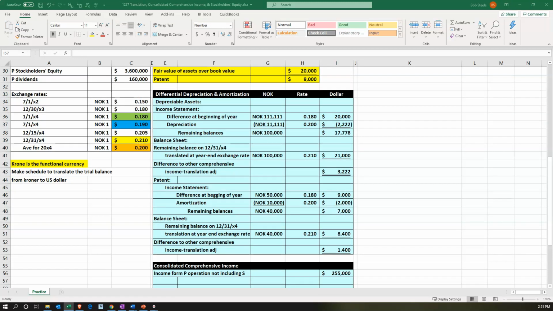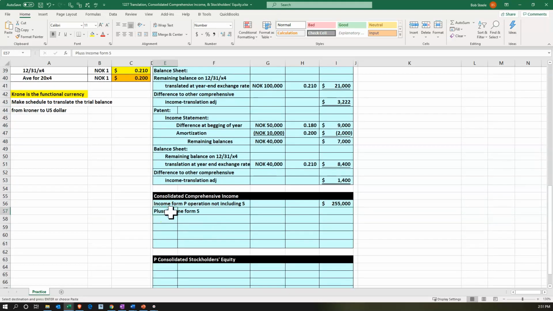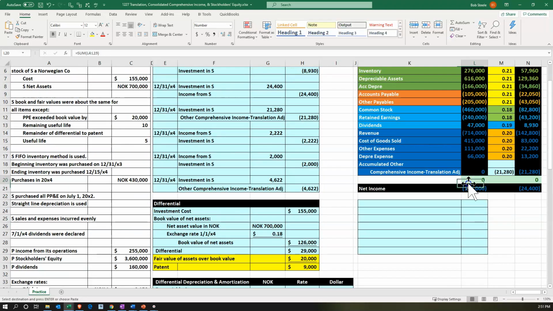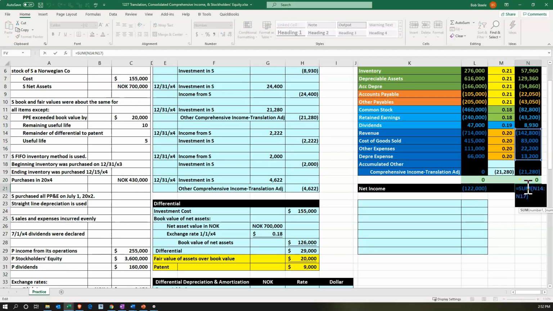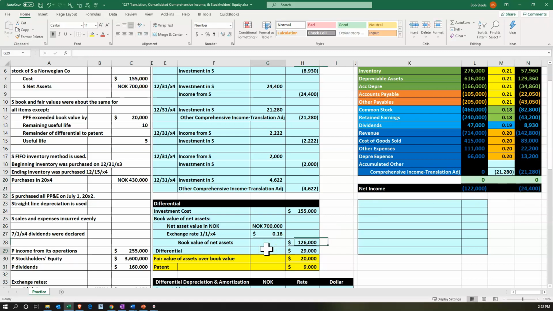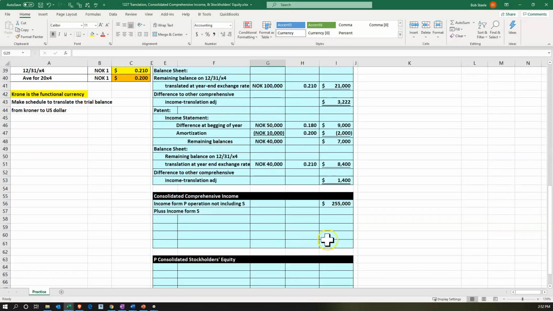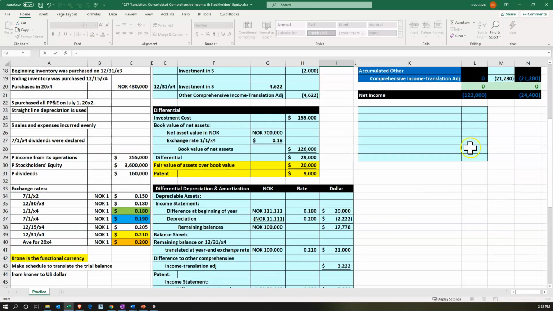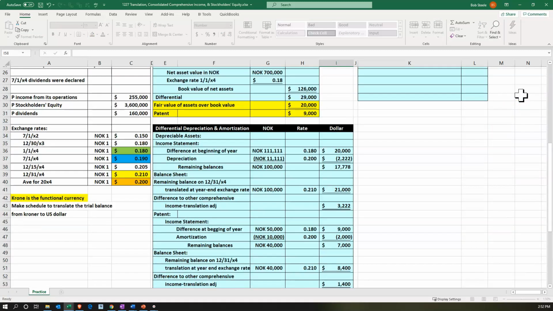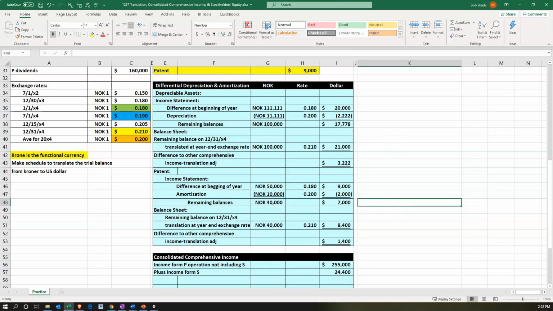Then we're going to take the income from S. So the income from S that we've got in our trial balance that we worked out over here. So here is our trial balance. We've got the income down below. Notice it's not including the comprehensive income. So we're just including the revenue and the expenses, not the adjustment at this point. So there's the 24,000. I'm just going to pick that up. I'm going to flip the sign. That's revenue, not an expense. I'm going to say negative of that 24,400. There's the net income from S.